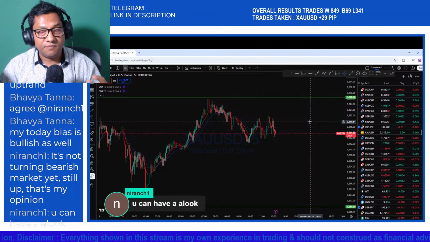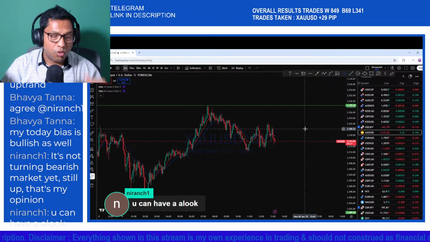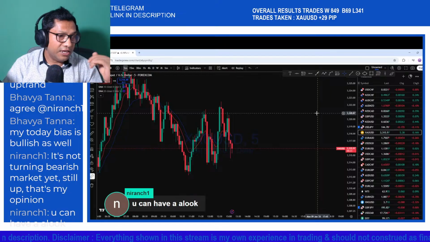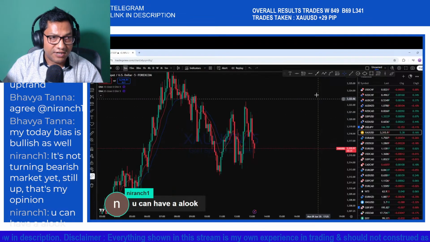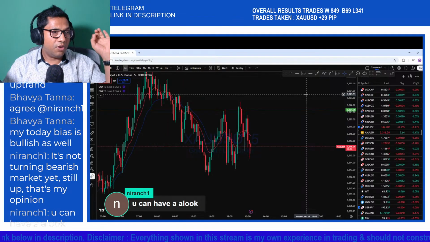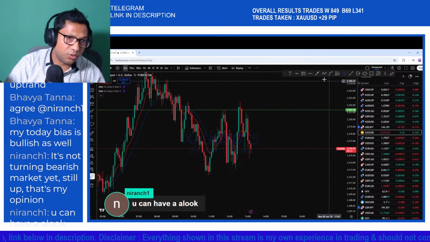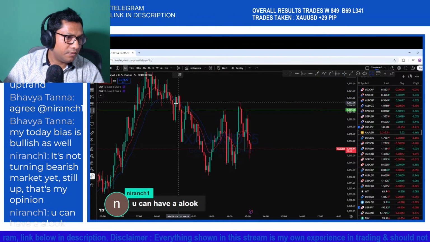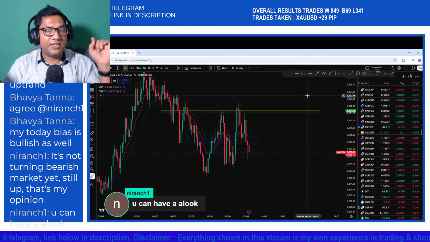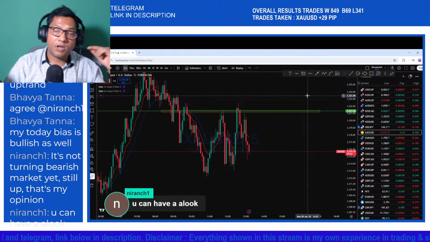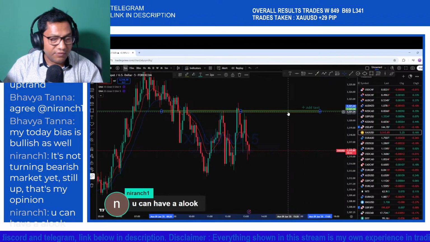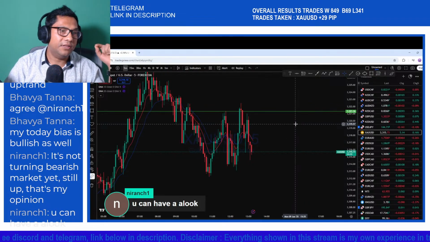Now a very important clue, or I would say a very important indicator or criteria that I have looked at in this market is this. Okay, so what is this here? Let's look at that. This is a key level, not on the higher time frame but on the lower time frame. Now why is this a key level? Pay attention to detail. That's the key, right?